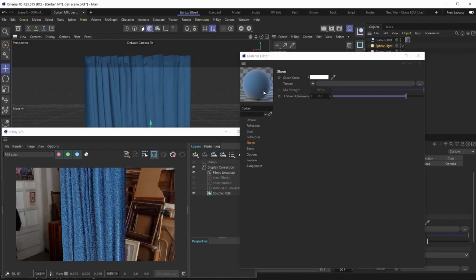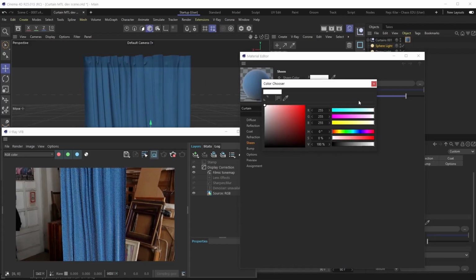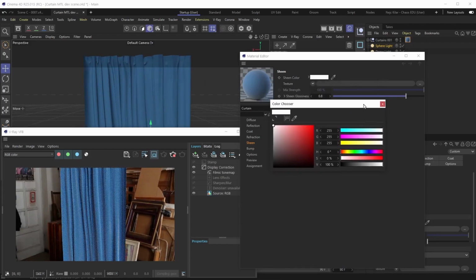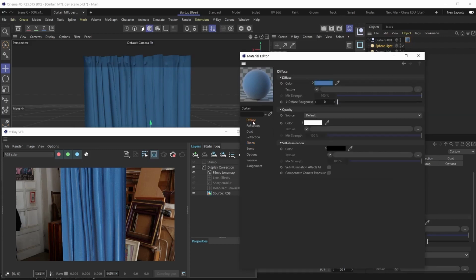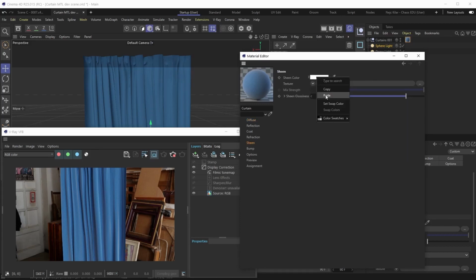Now, with the Sheen color, those micro strands typically have a bit of a color to them that's derived from the diffuse color of your material. So we're going to go under the diffuse channel here, copy the color parameters, and paste them into the Sheen color parameter.